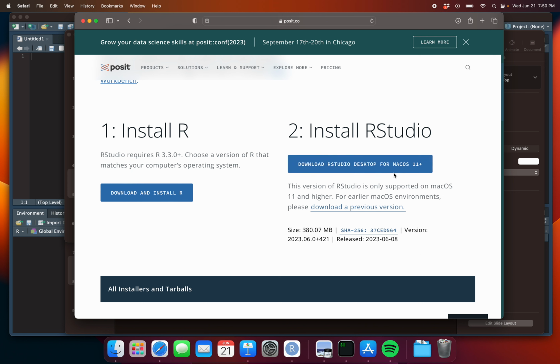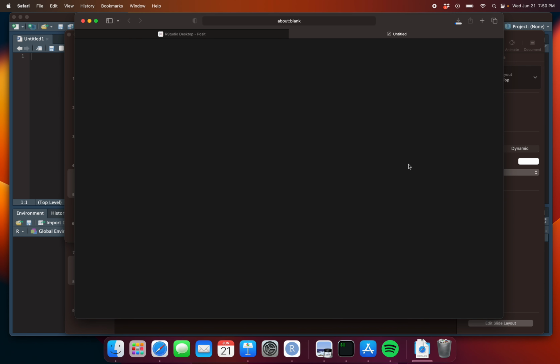It already detected that I have a Mac, so it's going to tell me to download for macOS 11 Plus. It'll probably detect and tell you where to download that. If I click that, it's going to start to download. Like R, it is a simple download.